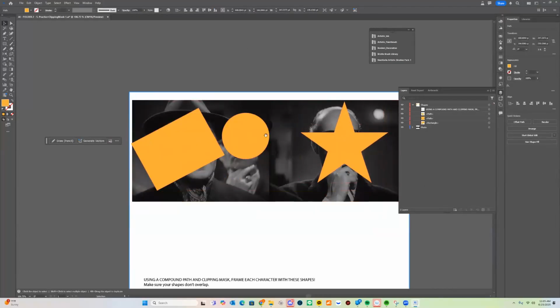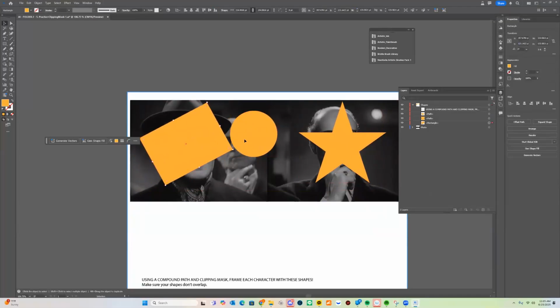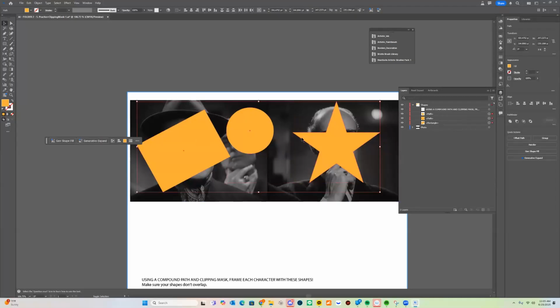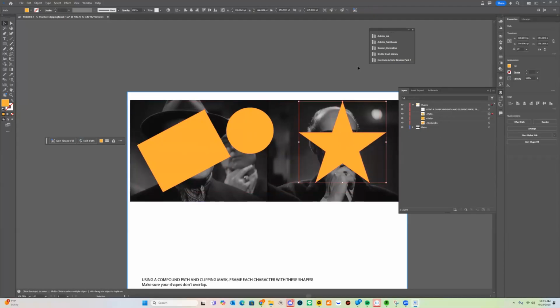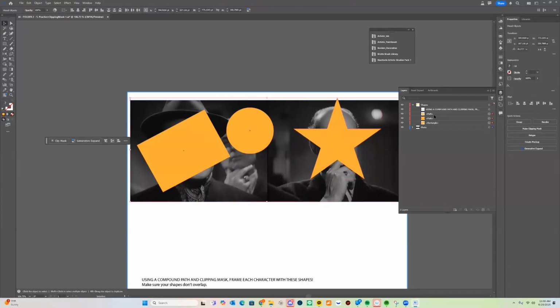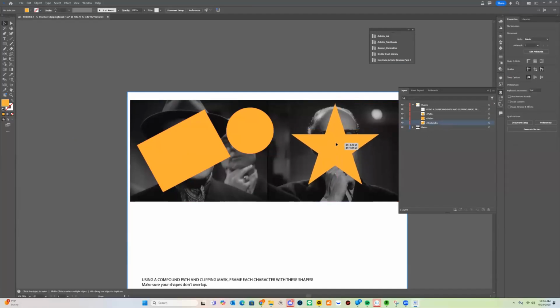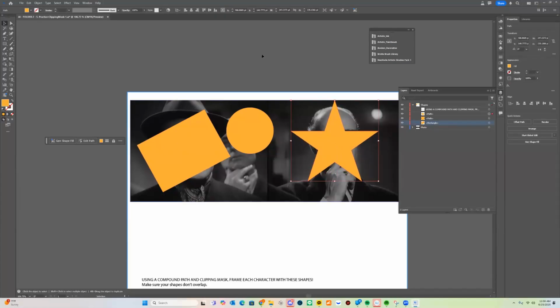Now, the trick to actually making this work is a clipping mask. The reason why it's not working is even though you make a group, the group still reads as three separate shapes, right? In the same way, if you select everything, it still works as three separate shapes. So it doesn't know which shape to use. It's not smart enough to know which shape to use in order to clip into this. So we have to trick Adobe Illustrator into thinking all three of these are one shape.